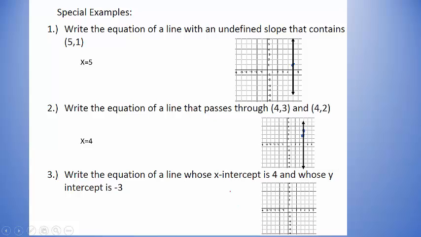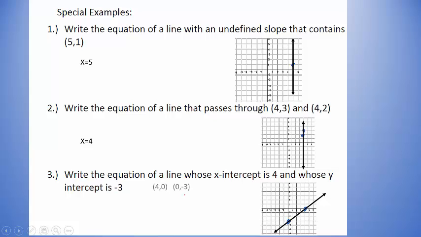Right, and then number 3. It says write the equation of a line. The x-intercept is 4. The y-intercept is -3. So yeah, if you have a graph in front of you, you could quickly plot them and you could see, oh, okay, here's the slope. That's 3/4, and the y-intercept's -3. I can set it up. I want you to be able to do it mathematically though, because I might change the 4 to like 41.2. And I might change the y-intercept to -3.8. It's not going to be as easy just to simply count your slope.